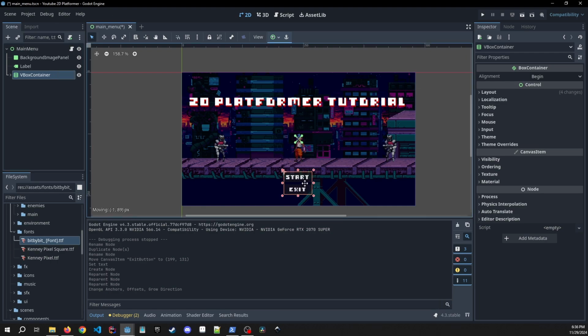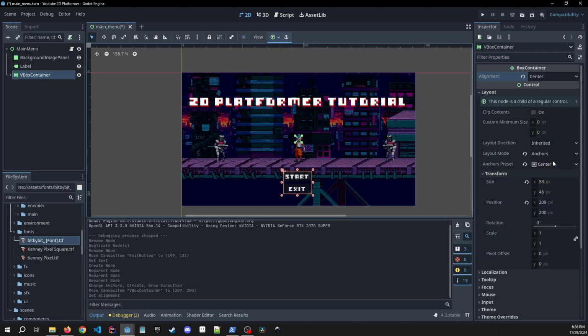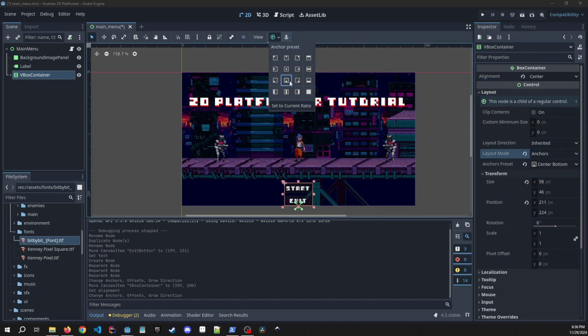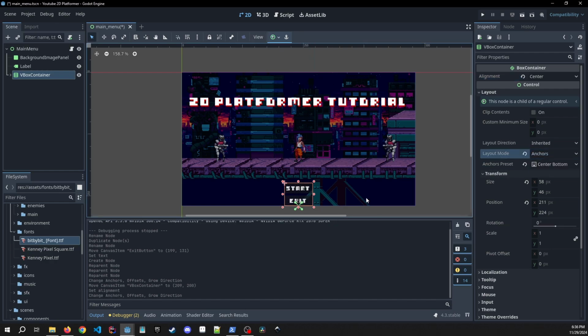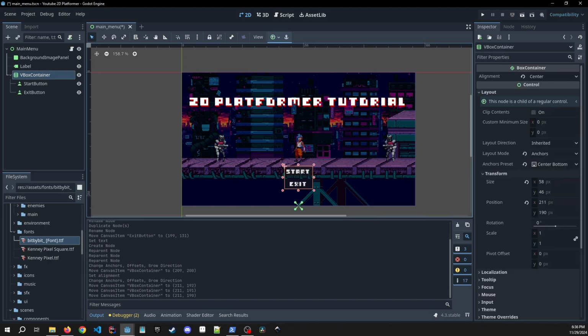Let's bring this down here. Alignment, center, layout, transform. We are going to put this in the center. Okay. Let's do bottom center. Now I'm just going to bring this up a little bit to be right under our player. Okay. Now let's go and see if we can start styling these buttons.